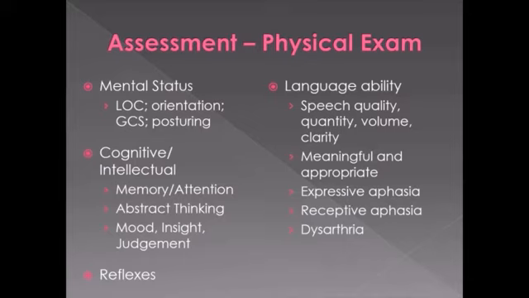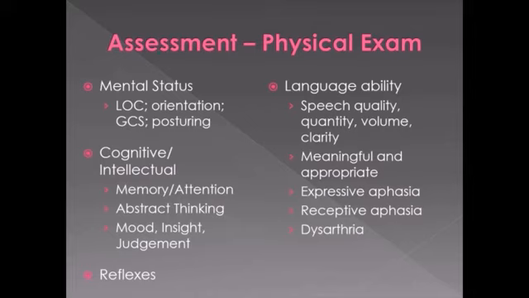So that's pretty important. GCS refers to Glasgow Coma Scale, and that looks at 3 components. It looks at eye opening, it looks at best verbal response and best motor response, and that kind of ties into that posturing. So part of your required reading and required preparation for this unit is to also look over your foundational content for neuroassessment and take a look at the ATI skills module specific to the neurological assessment.